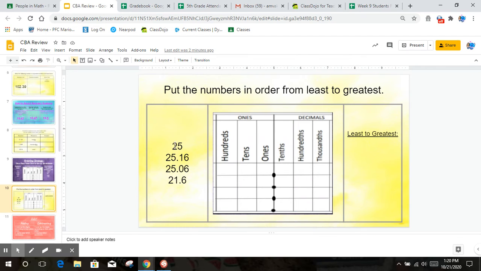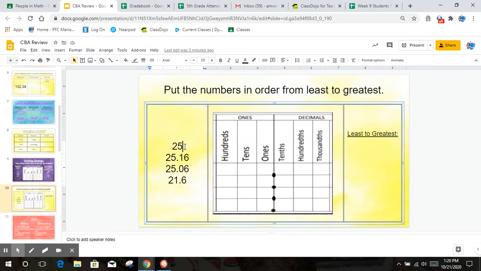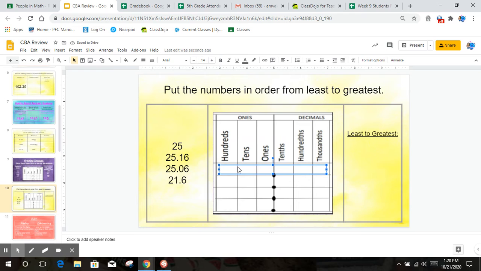Okay. The only difference on this one is that I gave you 25 as a whole number. Remember, just because you don't see the decimal doesn't mean it's not there. I say that all the time, right? Just because you don't see it doesn't mean it's not there. So you have to pretend like that decimal is there, even though you don't see it. And then when you put it over here, let me just scooch over. You will put your 2 in the tens and then your 5 in the ones, because 2 is in the tens and 5 is in the ones, which means my decimal is behind my 5. Okay. And then over here, again, I was asking for least to greatest.